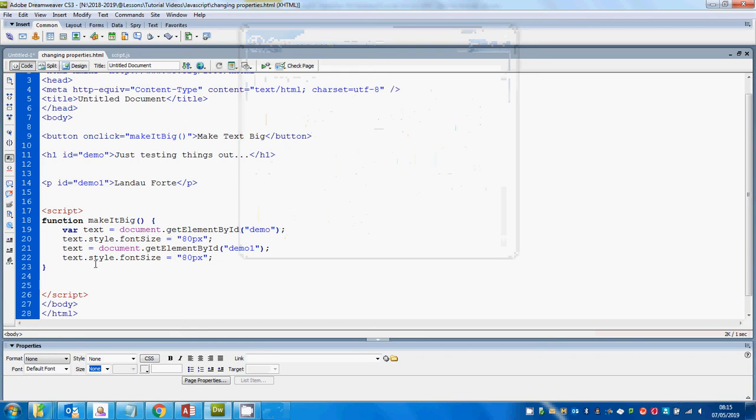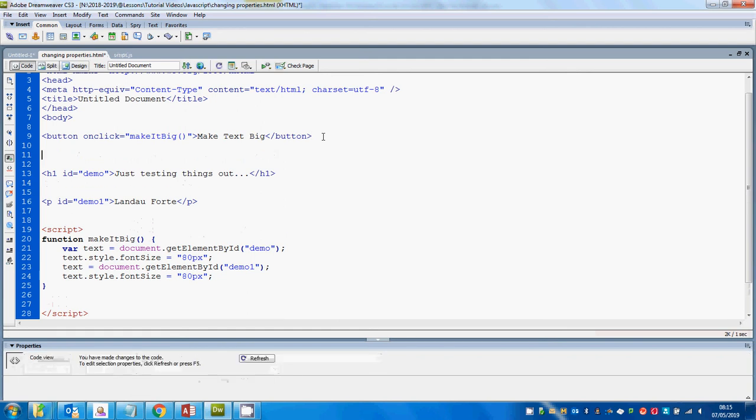Now what I want you to do is to try and create another button. I'm going to create it here. onclick, make it small, and then you close that, make text small, button.